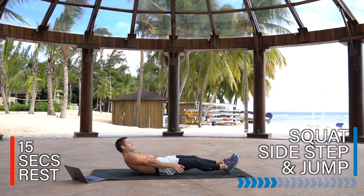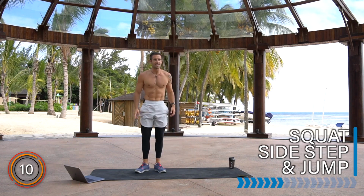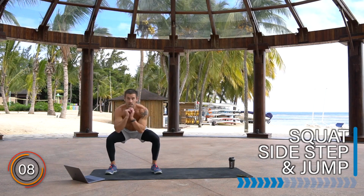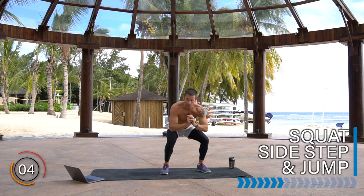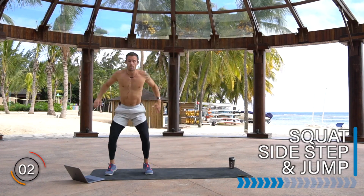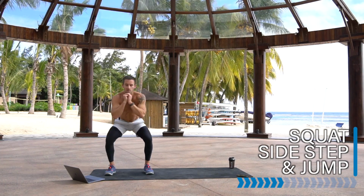Well done, rest there. Up you come. Take it into a squat position. Here, sidestep in a squat, jump, down. Sidestep, jump, down. Stay low, and let's go.